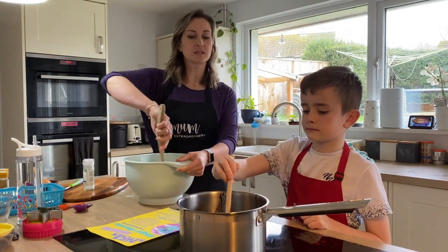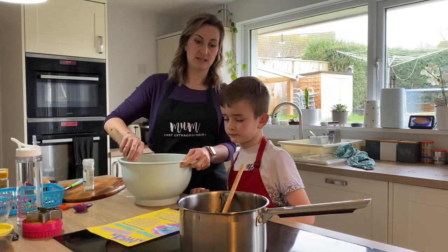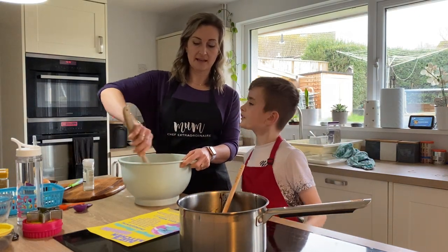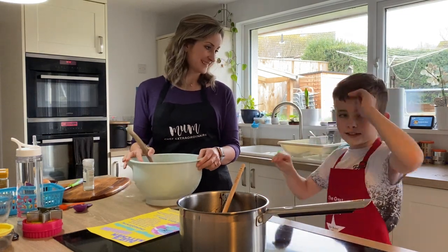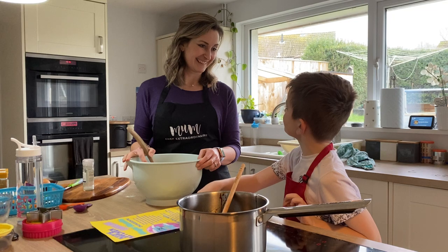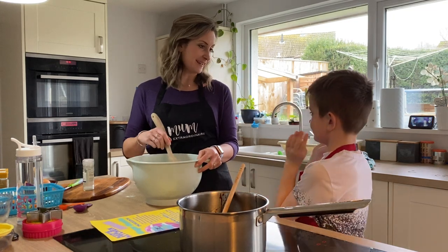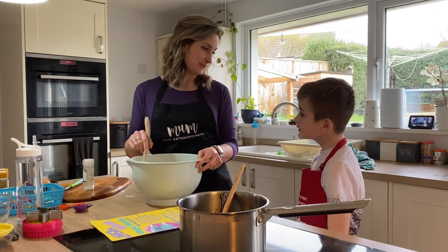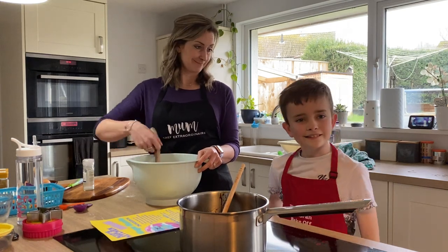So in our saucepan, we've melted our butter, our sugar, and our golden syrup. Okay. What else have we done? What have we put in this bowl? We put 225 grams of plain flour. Yes. 1 tablespoon of ginger. Yes. And 1 teaspoon of cinnamon. Yes. Oh, flour. Testing my knowledge.